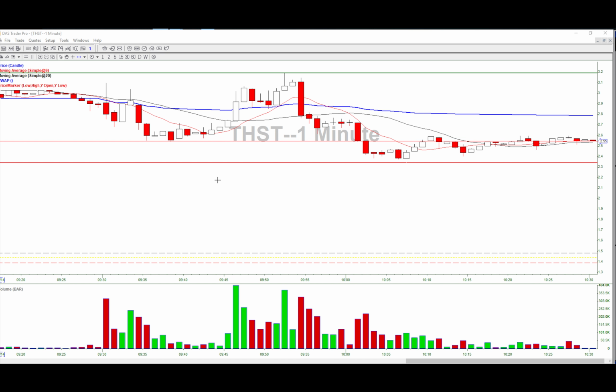THST was the other one I was watching for Fallen Angel, and this is one that we did have on our watch list, 9:30 to 9:35. You can see the typical Fallen Angel pattern. It falls off here, but then it finds a level, finds support and grinds along. Look at that volume dropping off, which is another indicator it's about to move higher. Then it starts to move up, so I jumped in at 2.68 and sold some at 2.93, sold some more at $3, going for that push through the whole number 3.